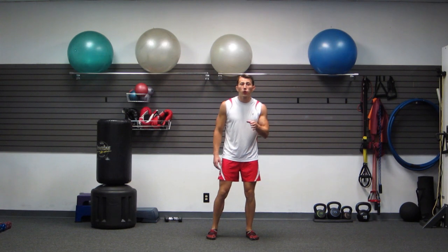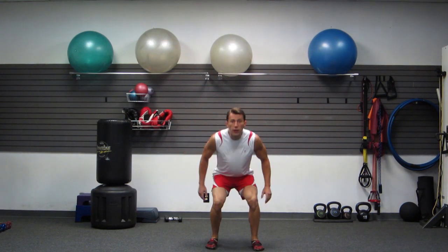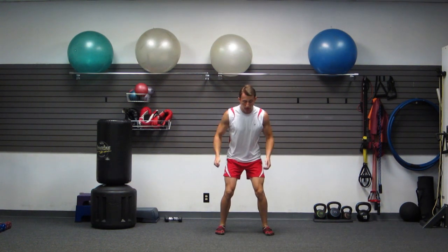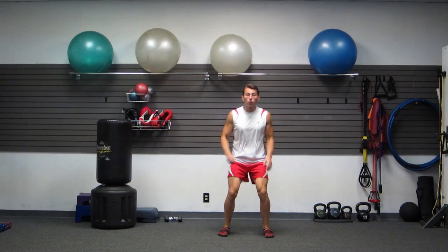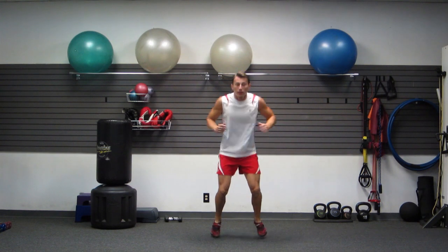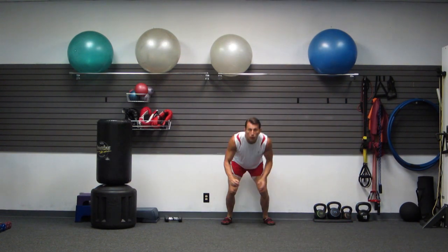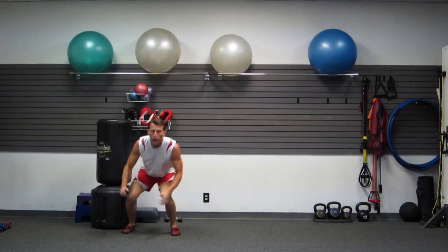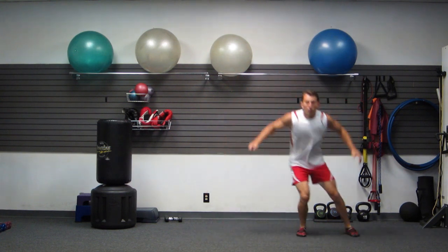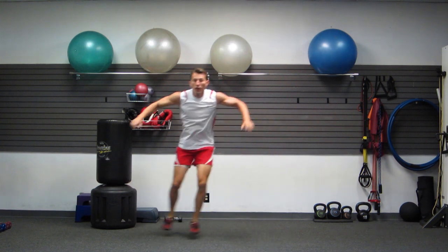All right, the first one we're gonna do is a 360 broad jump. First, both feet jumping forward and back, side and back. Weight in your hips, backwards, back forward, to the side and back. Weight in your hips every time. Again, forward, back, to the side, back. Backwards, back, keep it going. Nice and explosive, guys. Weight in your hips. The key to all these plyometric jumps is to jump with the weight and land in your butt. Nice and safe. Very good.